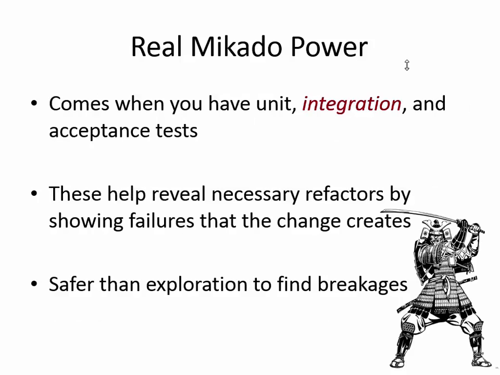All right. Now, the real power of Mikado comes when I actually have a lot of tests, right? Instead of changing the one thing and seeing what breaks, it's change one thing and see which tests fail, right? If the tests went from green to red, I know I've got a problem. And now I can investigate the problem and start associating the things on the graph to what's on the problem side, all right? And that will help me reveal what kind of refactors I need to do, right? So I can start doing my red, green, blue refactor type thing. And finally, it will also give me a safety net for other breakages, right? I can know when I change this, it's not a matter of just seeing what gets coughed up by the compiler or something like that.